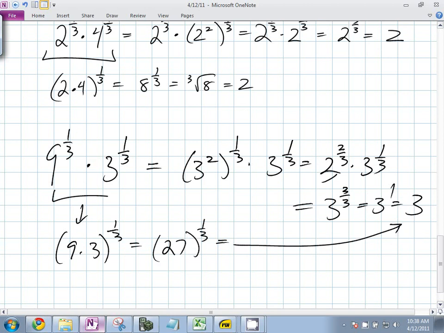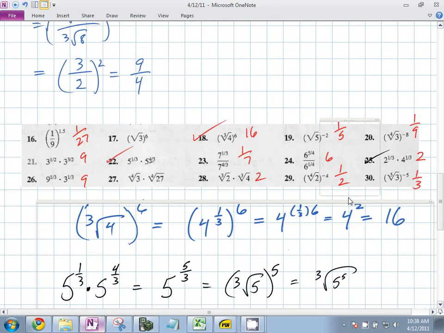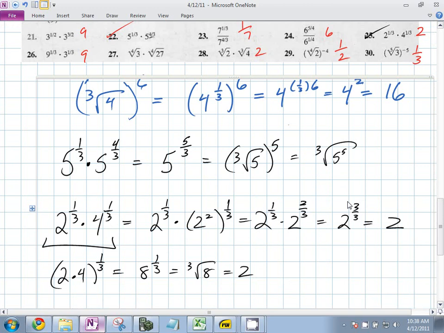Just like logarithms, are there multiple ways to do all of these? Yeah. Are we good with 1 through 30? Are we good with 1 through 30? What do you think?